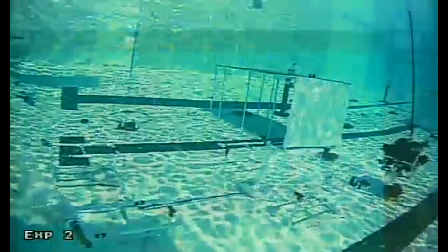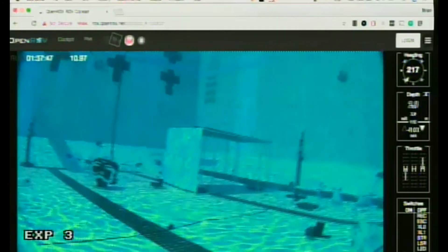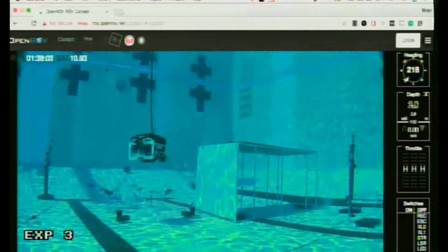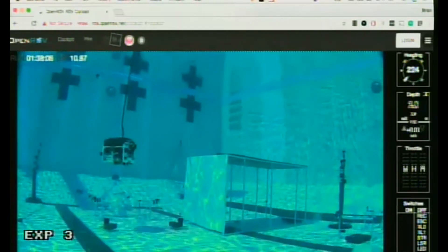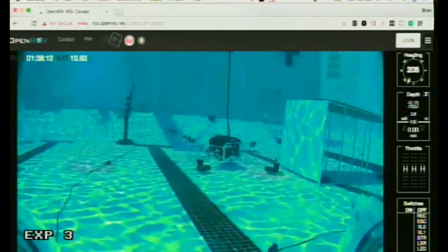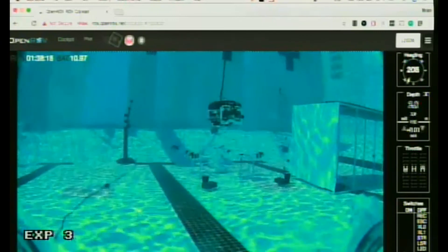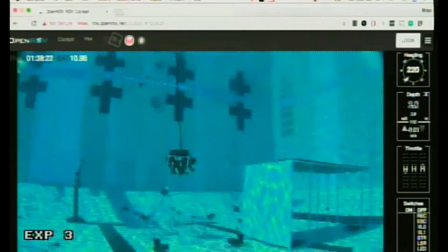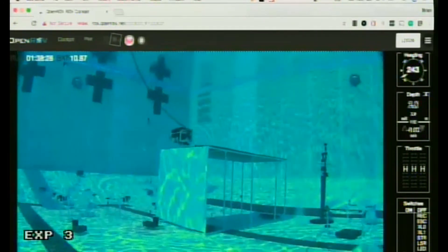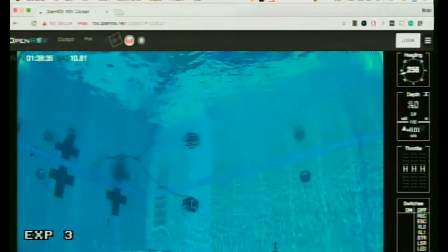They can approach the correct cup with their sampling device. We just switched over to the open ROV feed. If they did indeed sample it, they may transport that sample back to the surface immediately or keep it on board the ROV. A team we just interviewed had an interesting approach where they were manually drawing the sample while the ROV was doing other things. My guess is that this team's sampler is actually right on the ROV itself, and the vehicle is driving back to the surface.